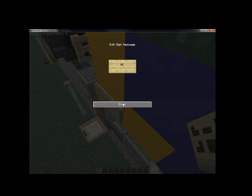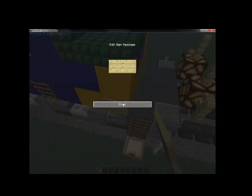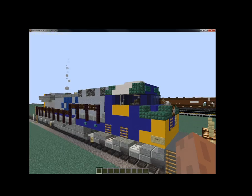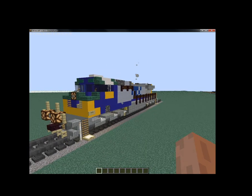Let's call it AC44CW. But on BNSF, it has the two zeros. AC44CW. Alright guys, that's pretty much it. How to build the GE AC44CW from 201 to 599.